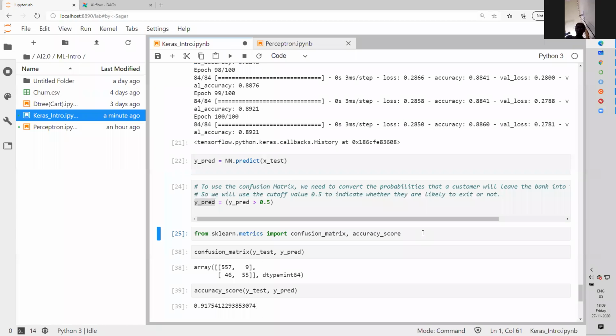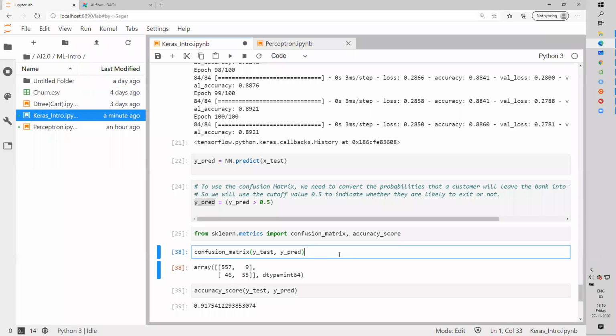Now let's compare how good our predictions are. We are going to make a comparison between our predictions and the actual outputs of the test data set. That's called the confusion matrix. So this is your confusion matrix and accuracy score. The accuracy score that we have got is only 0.89.